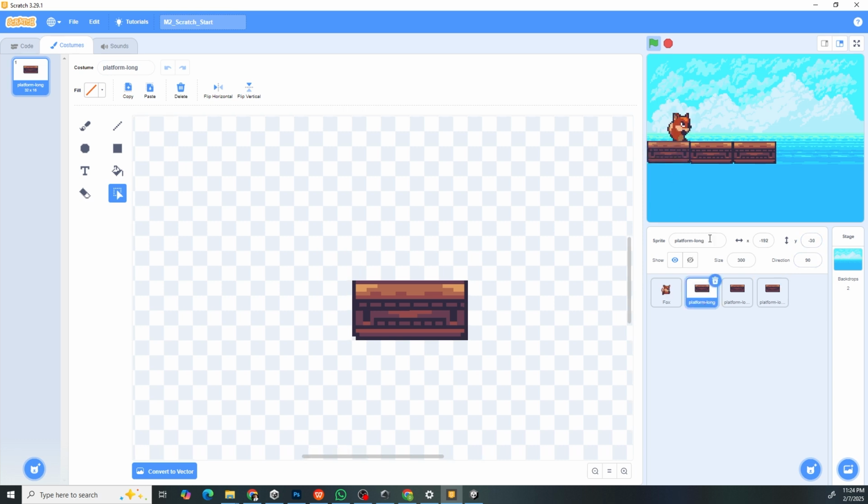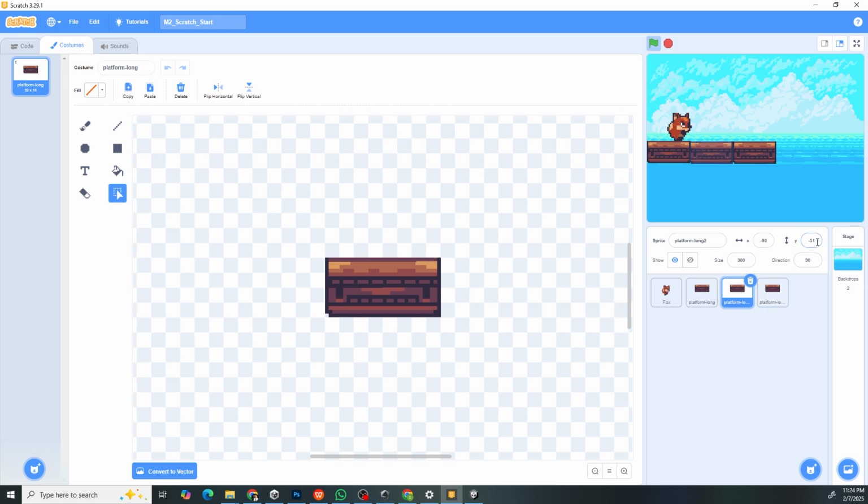Let's say the Y position of the first platform is set to -30. You can copy and paste that same value for the next platform to align them perfectly. So you can have a nice straight platform by aligning their positions.